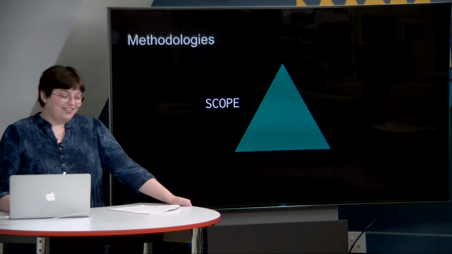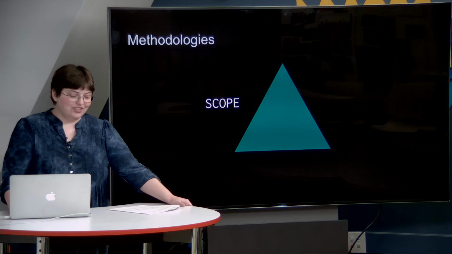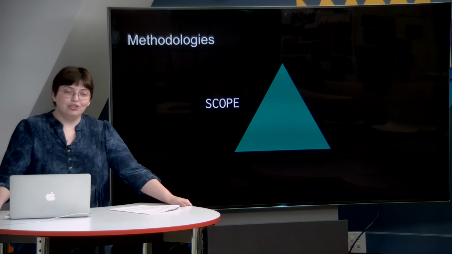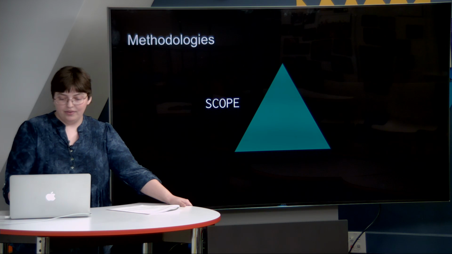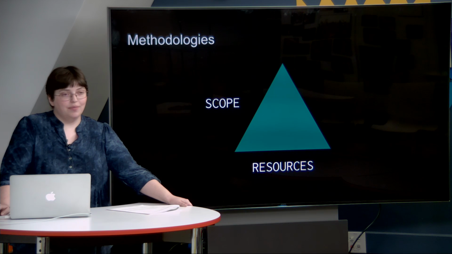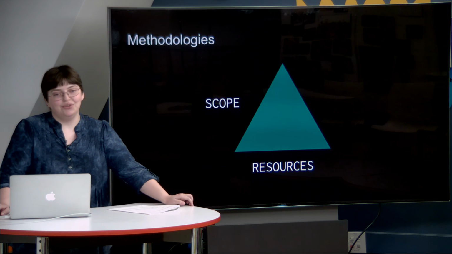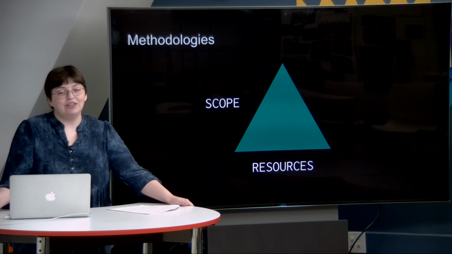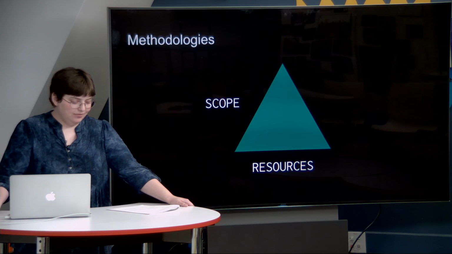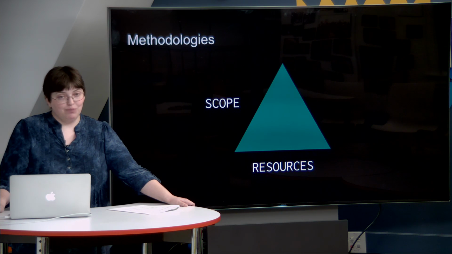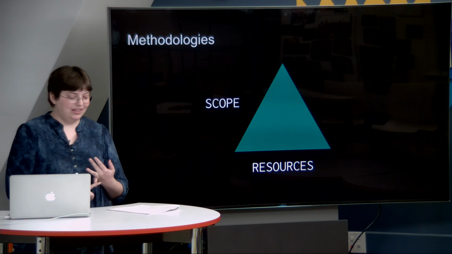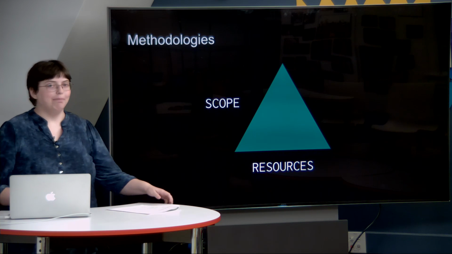Scope is the complexity of the project. How many features does it have? How difficult are they to implement? Are you reinventing the wheel or leveraging existing technology? Resources on something like a final project are a bit abstract. You could think of it as the number of people you have working on the project, the amount of time they have per day, the tools you have access to, that sort of thing. In a business setting, resources is much more concrete. Human hours, tools, training, facilities. I could cross this out and just write money. It's all money.